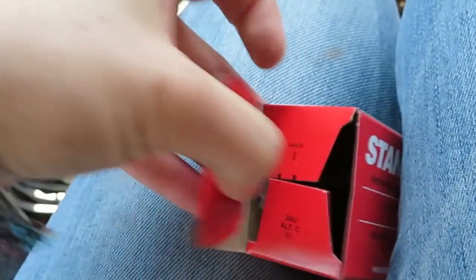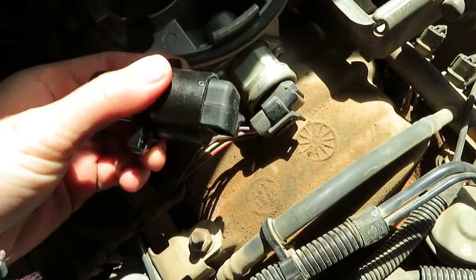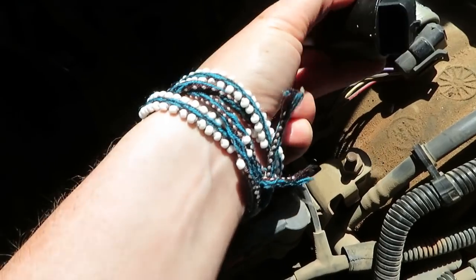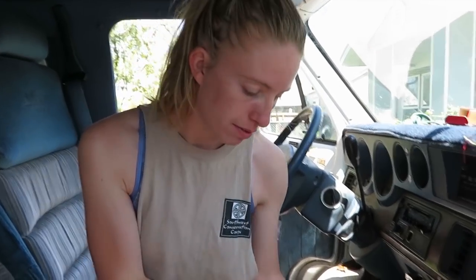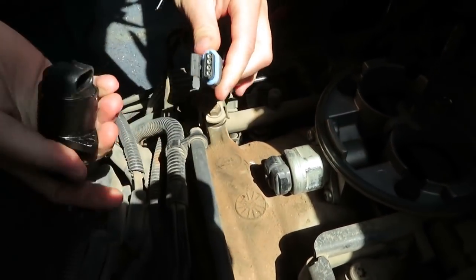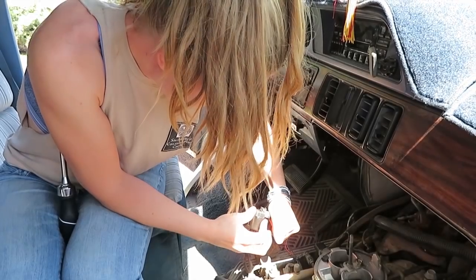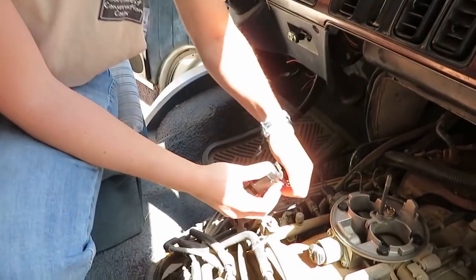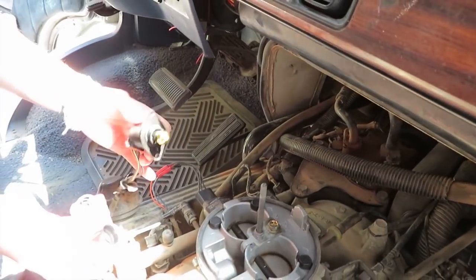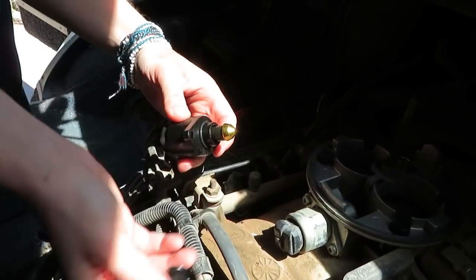The new part is really fancy looking compared to the old part — looks similar though. Let's see if the clip fits into this one. I'm going to see if the wire harness fits; it's just got this simple clip and it sneaks out. Looks like four prongs, and four prongs does not want to go in. There, okay, nice. So that's cool. This is what the new piece looks like. They say they improve them over the years, so this will look different than the one I'm going to take off.